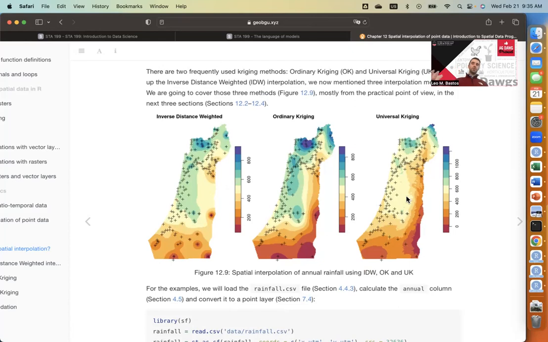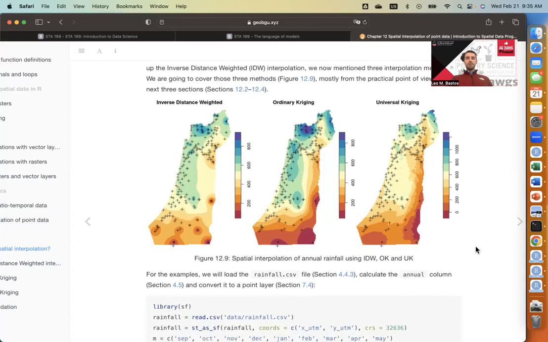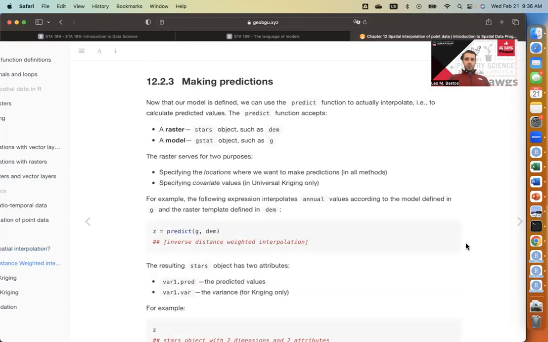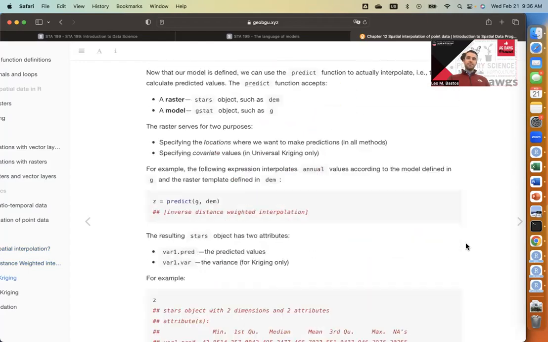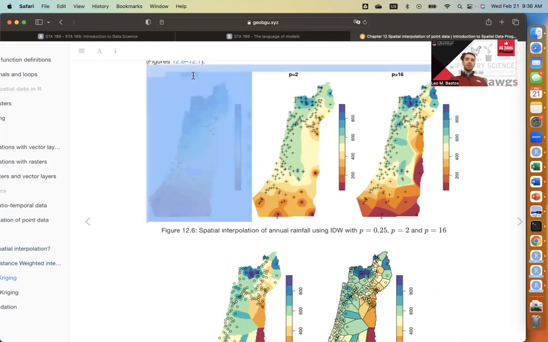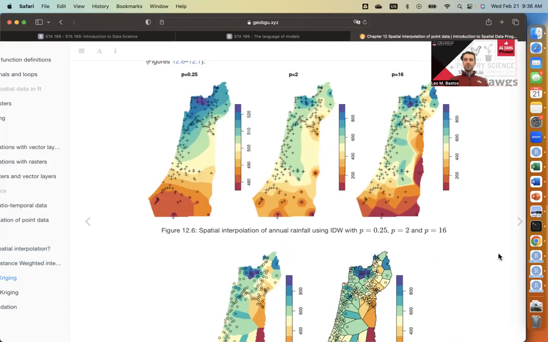So I just wanted to say that there are many ways of creating interpolated maps. Keep that in mind as you do your own research, or as you create maps for any purpose. Because as you see, if the interpolated map behind here is changing, it means that your decisions will also be changing, right? So we should be really thinking about how we're creating these maps to make sure we're creating good maps and not just pretty looking maps. I think that's all I wanted to show: that distinction of different maps depending on the arguments within a given method, but also as you compare across different methods.